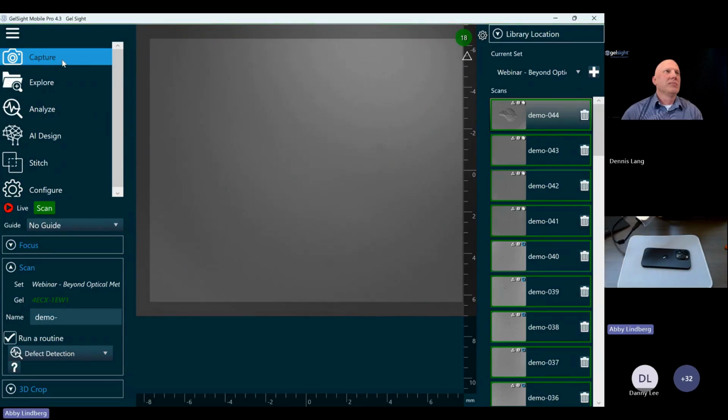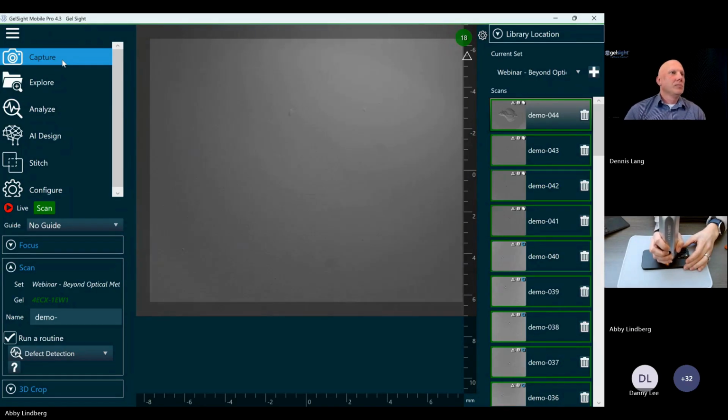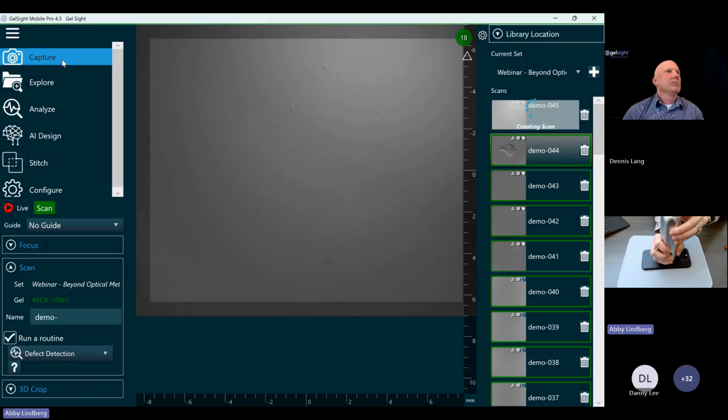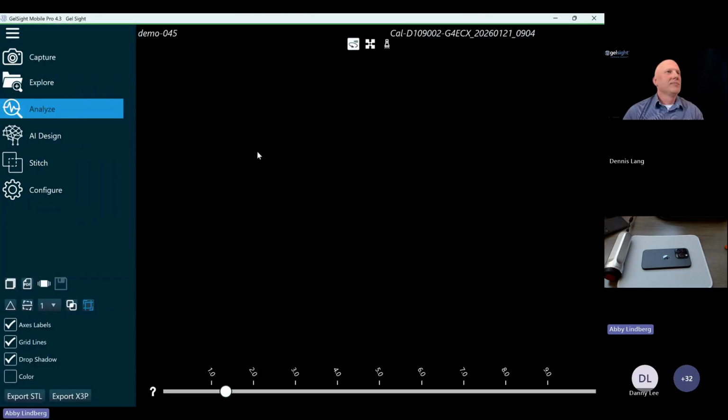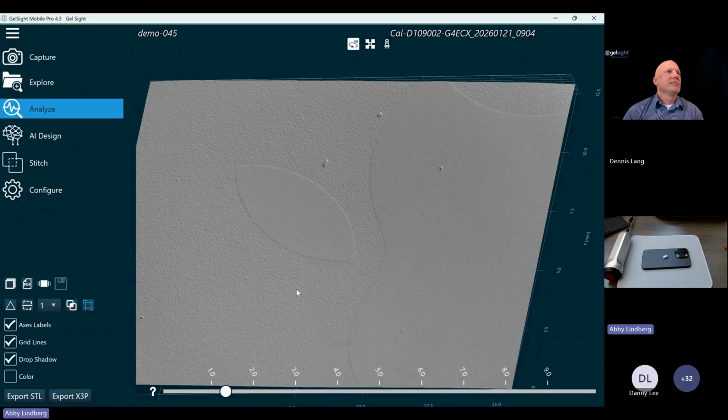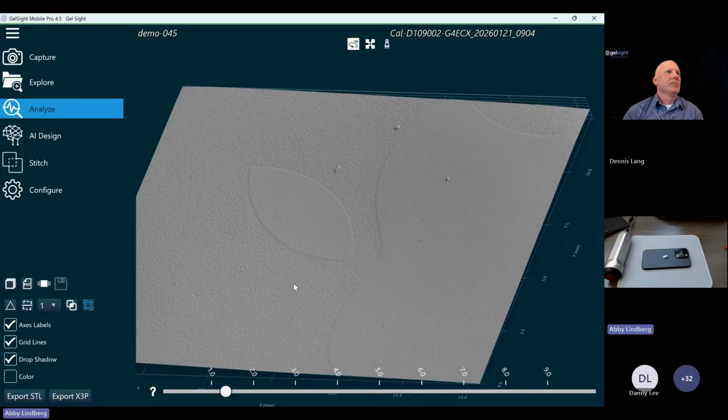So I'll go ahead and take a scan, and we'll start with the logo first. We can see that little leaf. It's a little bit hard to see, but we'll go look at this scan afterward. I'll actually turn off defect detection so that we're not looking for a defect on this. But I will open this scan up and we can see the 3D here.